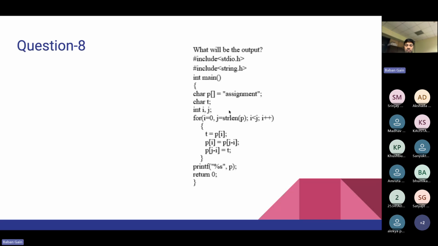See, this is a string. So think carefully. In a string, what happens? There is always an extra character. So that is not out of bound.